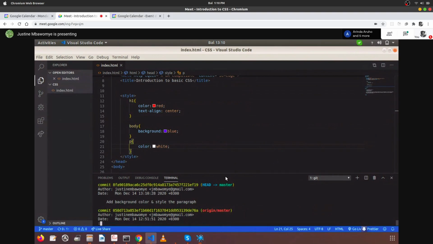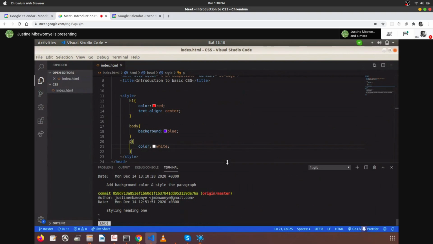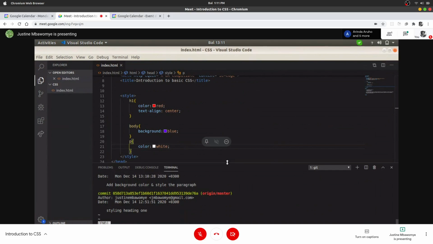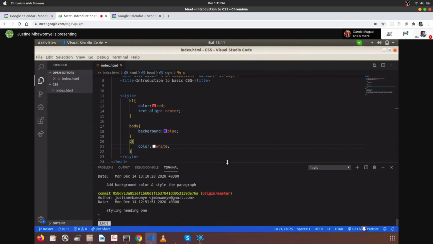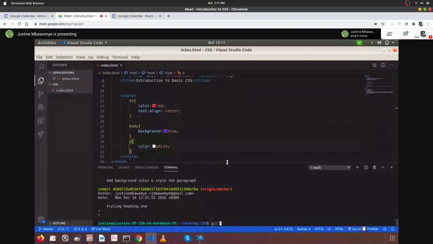This time around, I have 2 commits. Then I'll just do git push.